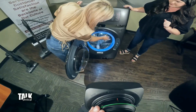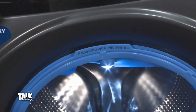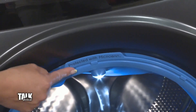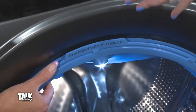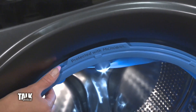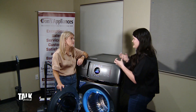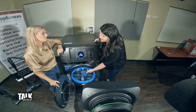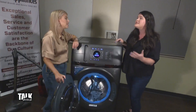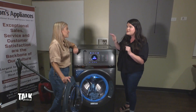I want to throw this shirt in. And while we have the door open, let's talk about this — sometimes those front loaders can have a smell if you don't leave the door open. So this actually has a microvan seal on it, which is really common for GE washers. It's going to help eliminate odor and bacteria buildup over time that can get really gross and gunky. And I also love the interior light — just being able to see what's inside without really having to look for that last sock.